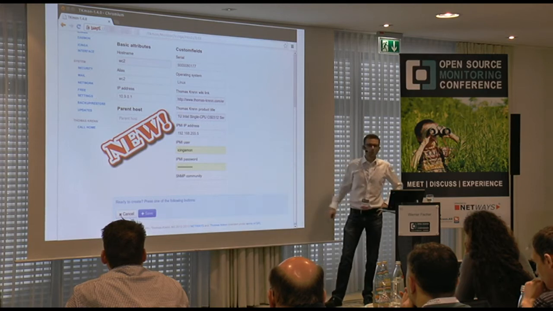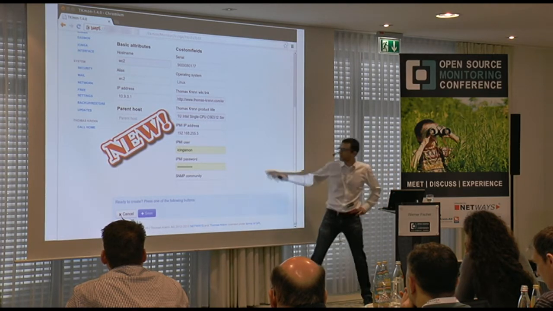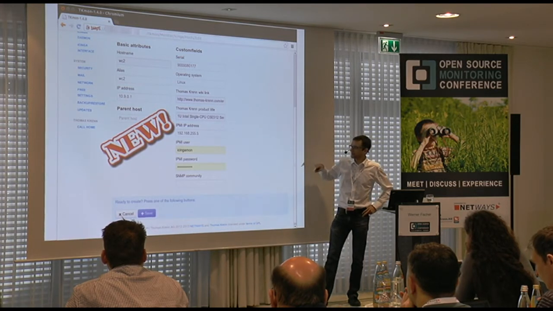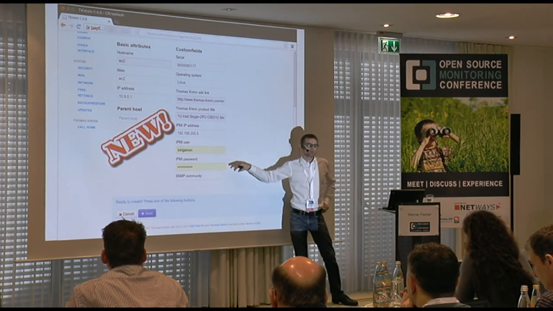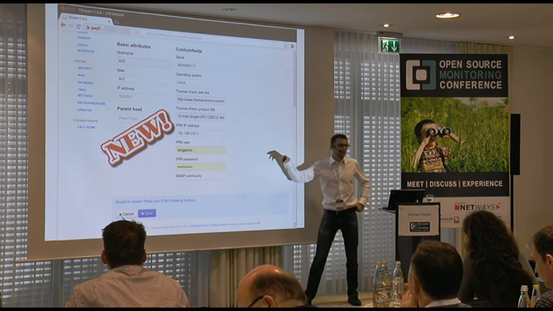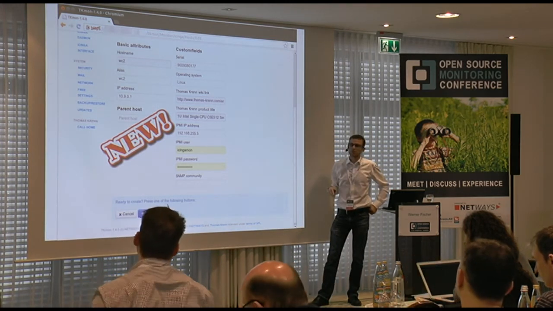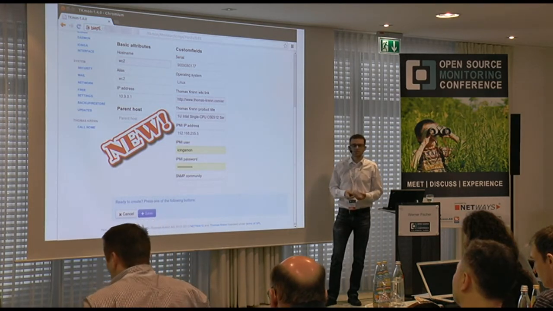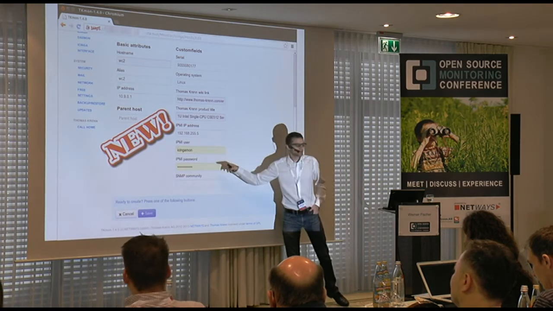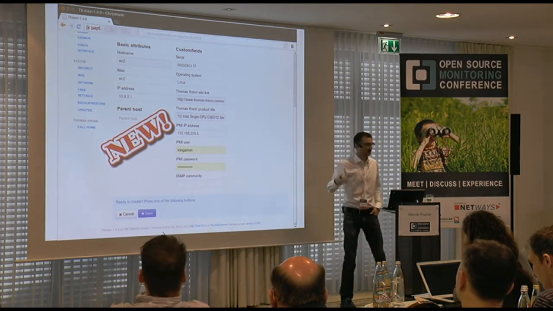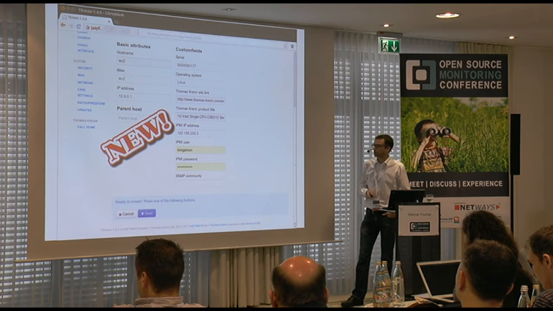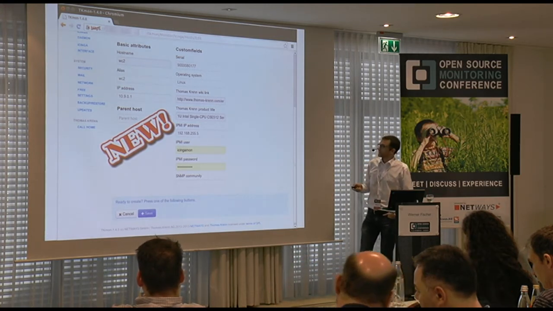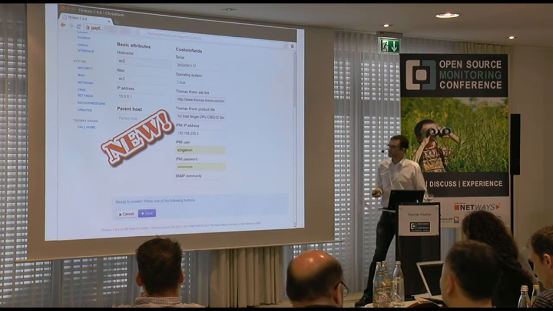Maybe some of you remember that 2 years ago I had a talk about the IPMI plugin that we have developed. I want to say it again at this place. When you configure IPMI users for monitoring, always remember to give them only user privileges, so that in case somebody hacks the system and gets access to some of these passwords, he wouldn't be able to shut down all your servers. So remember that. Yeah, that's the new feature for the host stuff.